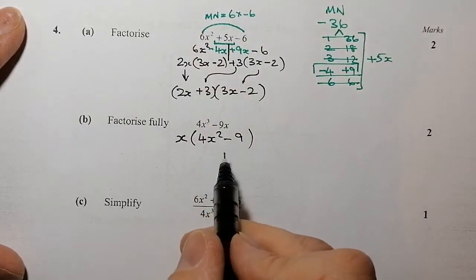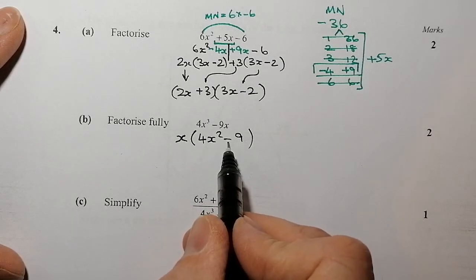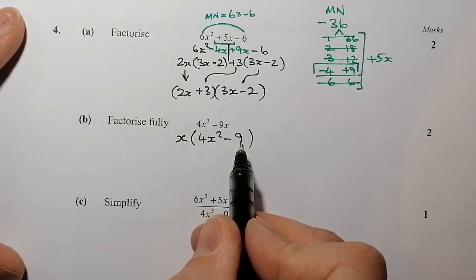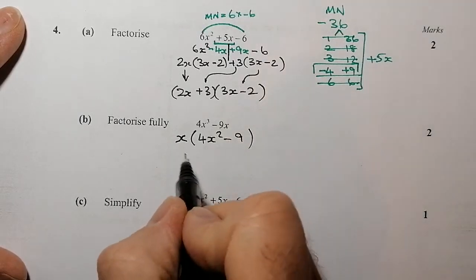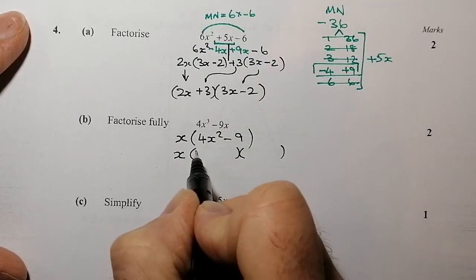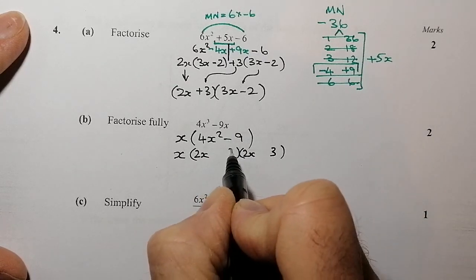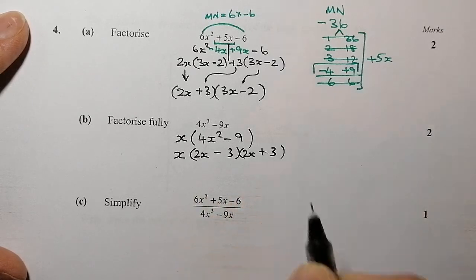So I'm not complete there, because that's a square term. I've got a difference, a negative sign in between, and that's a 9 there, a square number. So what I can do is a difference of squares with this as well. So that would be putting that into 2 brackets. So that'll be 2x, 2x there. I've got 3 and 3 there. One's a minus and one's a plus. And that would be that completed there as well.